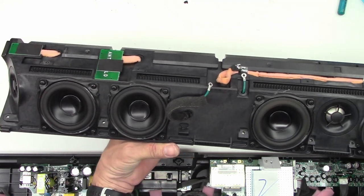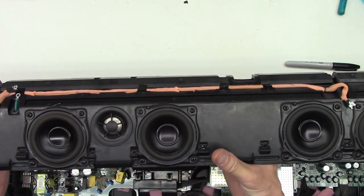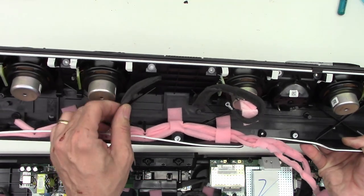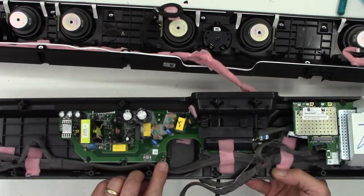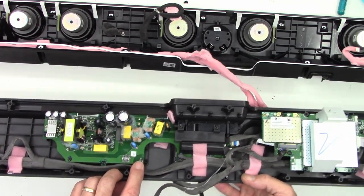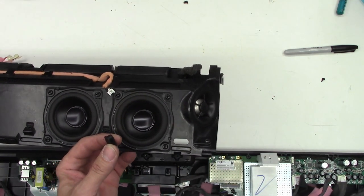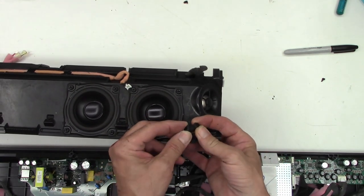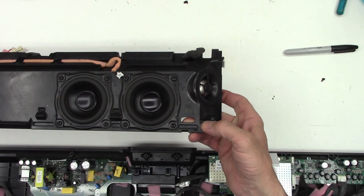If you've got one of these and you've got to work on it, just take your time, don't rush, don't pull on anything hard — a lot of stuff unplugs. There are some ground connectors in here. These two ground leads actually attach to a screw on the circuit board, so you have to get it open far enough to get that screw out. There's a ribbon cable that comes through here, and the only way to get it out is to actually cut the grommet, peel it away from the cable, and pull the cable through the speaker assembly.